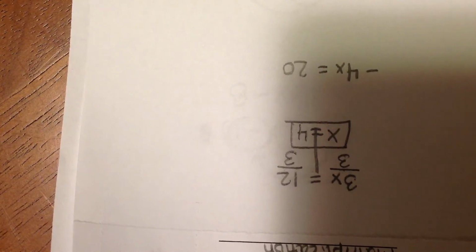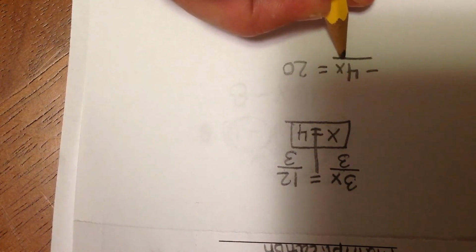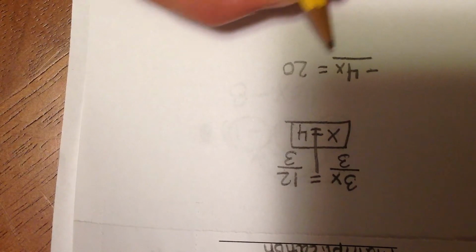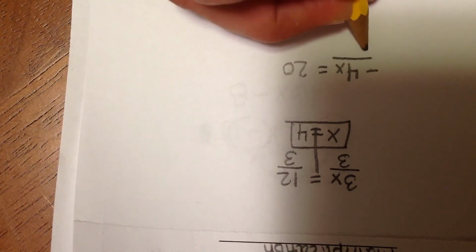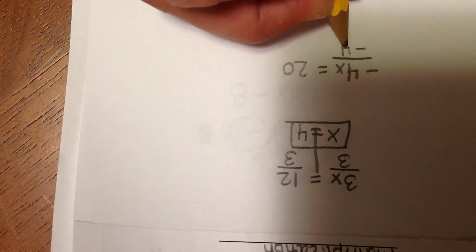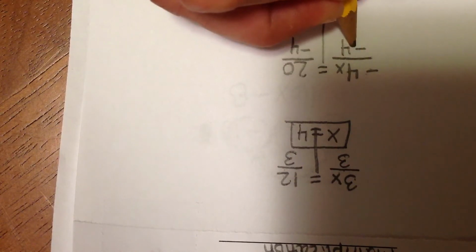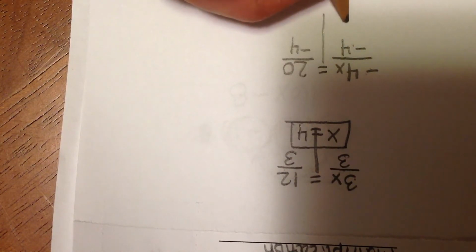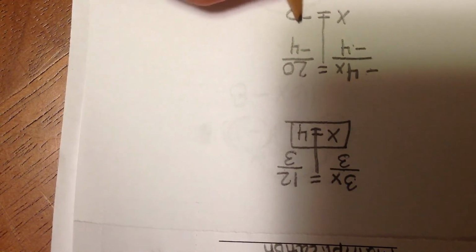In the next equation, I have negative 4x equals 20, which means negative 4 times a number x equals 20. So we have to isolate the variable x by using the inverse operation. The inverse operation of multiplication is division. Don't let the negative sign fool you. However, when we're dividing to get the variable by itself, we have to divide by the coefficient, which is negative 4. So I need to divide both sides by negative 4. Negative 4 divided by negative 4 is a 1. 1x, which is the same as x, equals 20 divided by negative 4 equals negative 5.